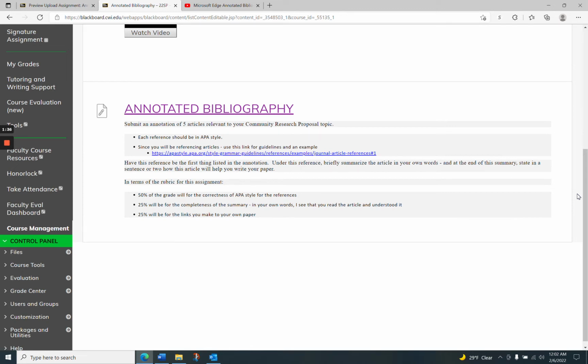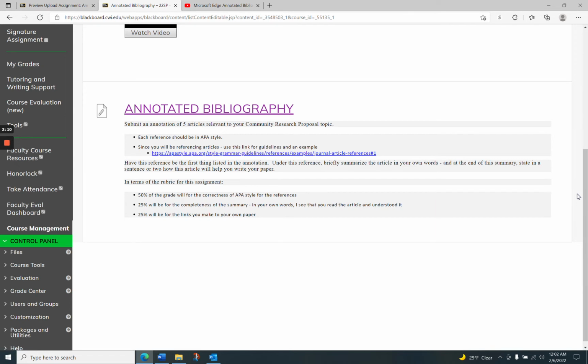But you need to read 5 articles that are relevant to your topic. So along with your study review paper, you will have at least 6 articles already that will help you start thinking in more depth about your topic. So each of your references should be in APA style. And so there's a link that will guide you on that. And then there was some previous help about this, I believe, with the study review paper as well as in the video instructions above there in Blackboard.